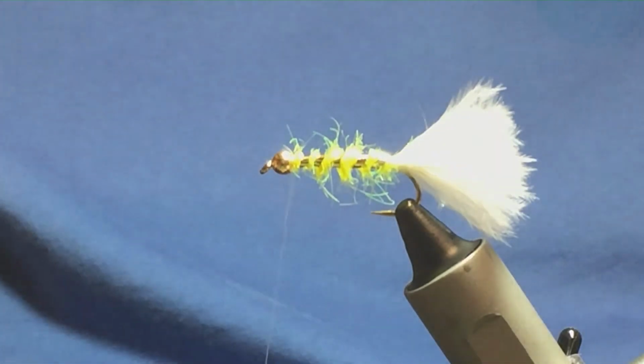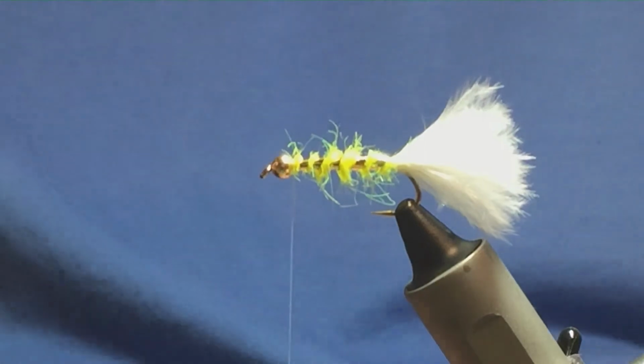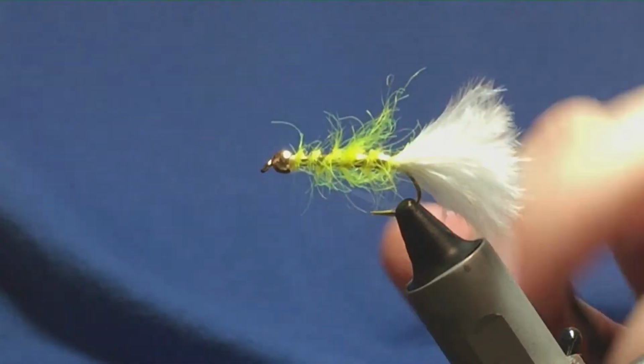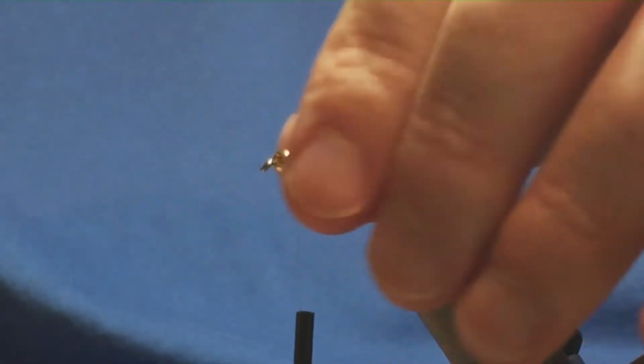Now I'm just going to bring out some of the dubbing, so I'm just going to come in with my Velcro on my lollipop stick. Just bring out some of the dubbing into the fly. It just adds a wee bit of extra movement.